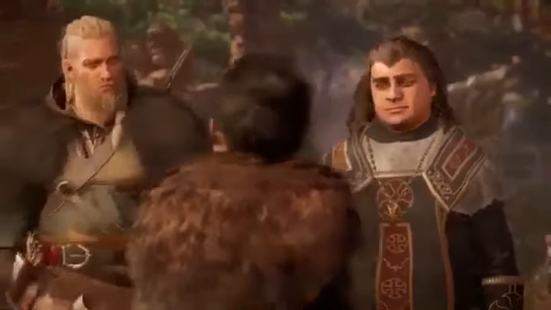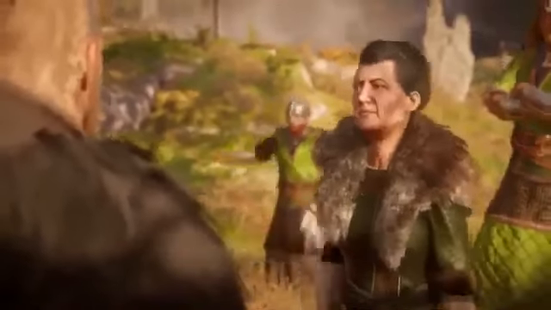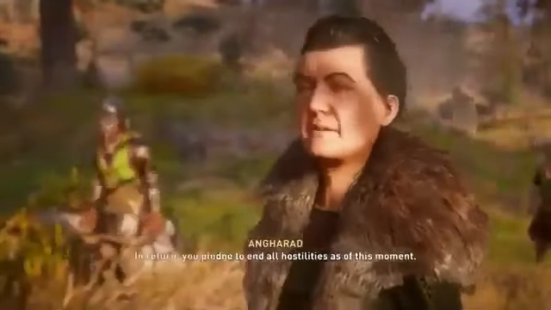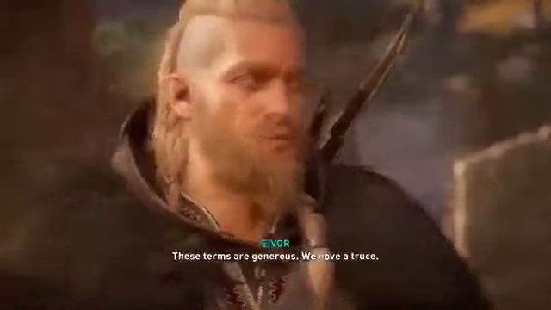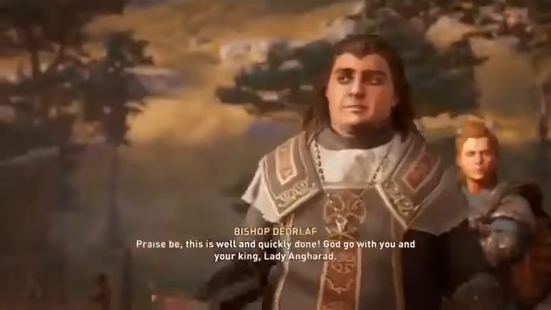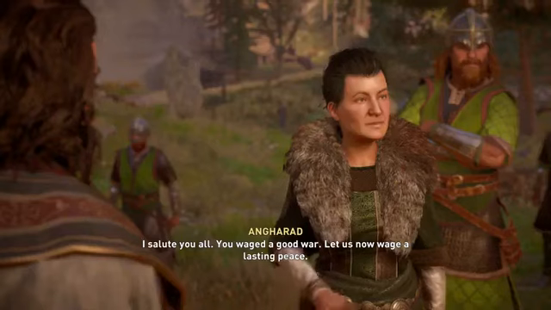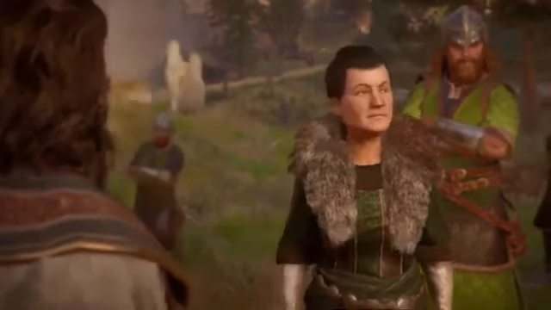And your proposal? We shall withdraw all our soldiers to the time-honored border of our lands. We ask only that you give us some days to collect our furnishings and leave Kausto Castle. In return, you pledge to end all hostilities as of this moment. These terms are generous. We have a truce. Truly. Praise be, this is well and quickly done. God go with you and your king, Lady Angharad. I salute you all. You waged a good war. Let us now wage a lasting peace.